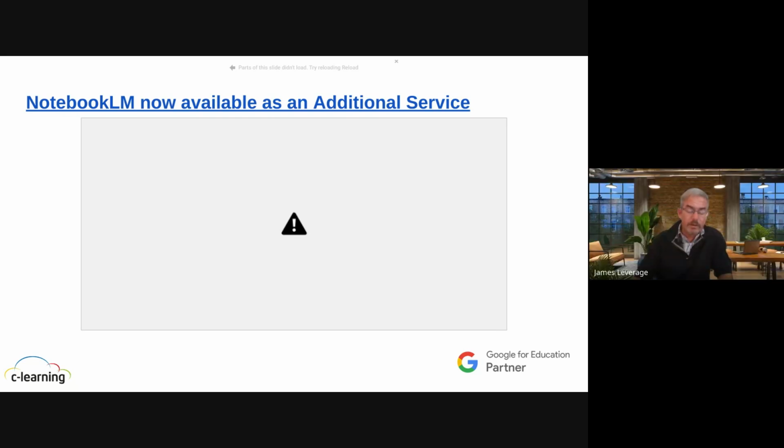And the other thing, being an ex-governor of a school, I could see this being extremely useful if there's new government guidance that comes out from the DfE, and you as governors have got a policy in place. You can have it interrogate the government documentation and cross-reference it with your current policy, so that governors don't have to sit and read through the whole policy again and cross-reference it. It'll do it for you.